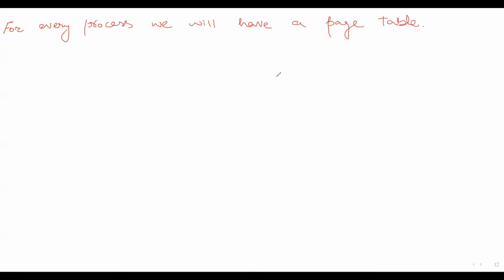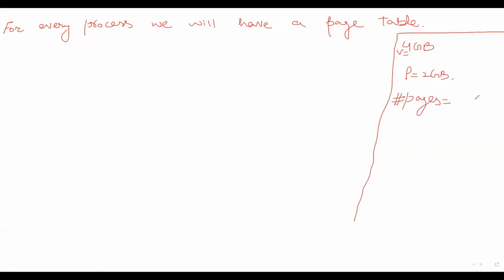Okay. Before discussing this page table, let's go back here. Let me write it here. Let's say I have virtual memory of 4 GB and physical memory of 2 GB. So how many pages will be there in this particular system?